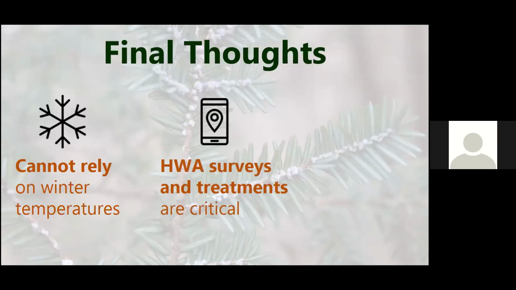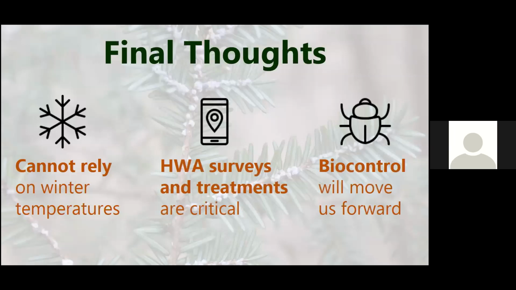The next is that HWA surveys and treatments are critical. Chemical control is really the only tool that we have now that's a sure thing for saving that hemlock genetic diversity in the short term. Biocontrol research is continuing, but right now treatment is really the only way we have to keep trees on the landscape and save that hemlock genetic diversity. And HWA surveys are the way that we can manage, because without knowing where populations are, we can't do anything about it. And the next is that biocontrol is really the adapt-and-move-forward move for us. This is the way that we have to adapt to HWA populations because it's here.